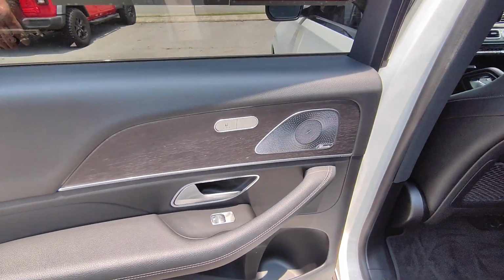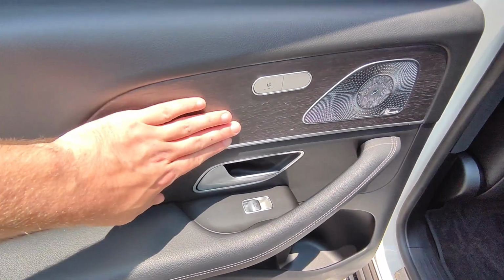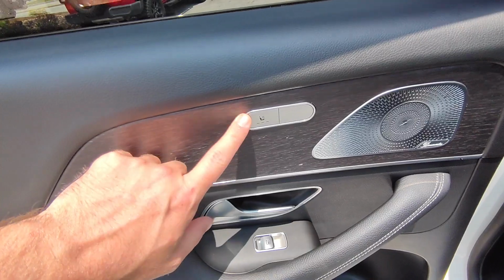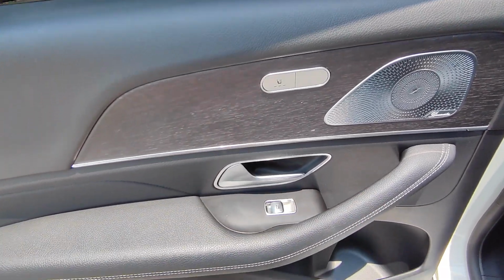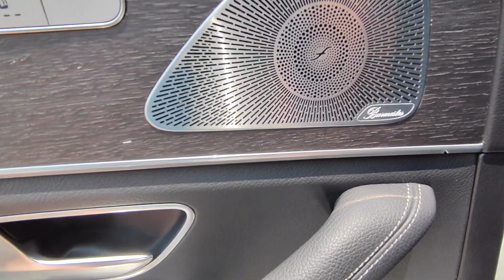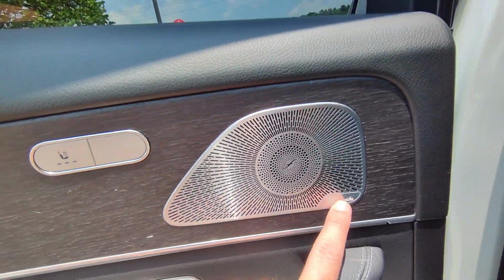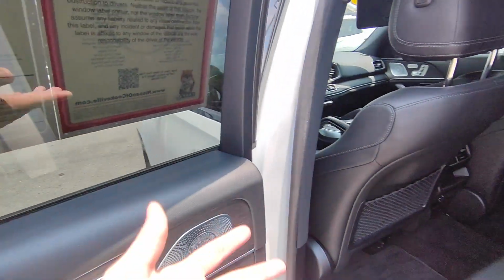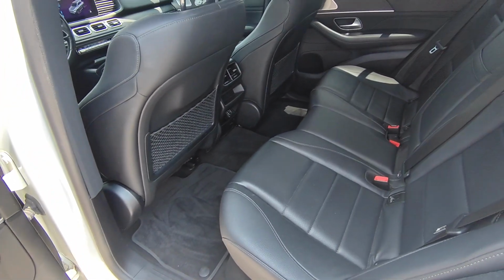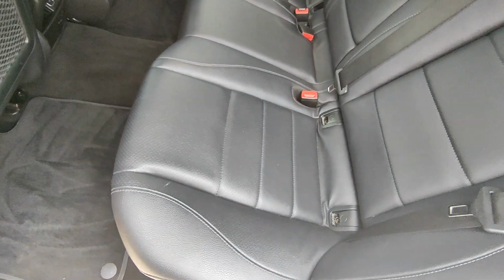So over here you can see really interesting styling on the door here. I don't know if the camera's really going to do it justice, but there's like a wood grain that goes through here. And you can also see that you have heated seats for the back seats as well. And then your power windows there. And then I'm not sure of what brand this is. It looks like Burmester for their sound system. When I was in the car, somebody had the radio up a little bit loud when I first hopped in. I could definitely tell you, really nice sound system in these as well, which is to be expected with the type of car that this is.